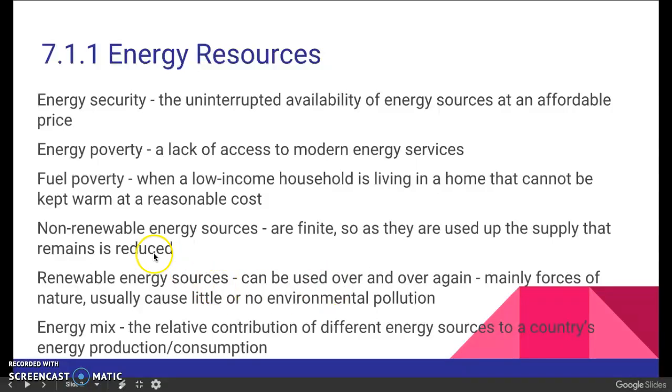Jumping down, the idea of non-renewable and renewable energy sources is something you just have to know. So non-renewable means that it would take hundreds of thousands or even millions of years to replace that energy source. We often think of fossil fuels as being non-renewable because it takes a super long time to replace them. So this here says they're finite. If we're looking at the human scale and the scale of a human lifetime, then yes, within that scale, these fossil fuels are finite resources. We only have a limited amount of them to utilize, and then it'll take hundreds of thousands or millions of years to replace them. Renewable energy sources, on the other hand, are readily available anytime that we need them and are always replaceable. And then energy mix just refers to a country's combination of energy sources that they might depend on.